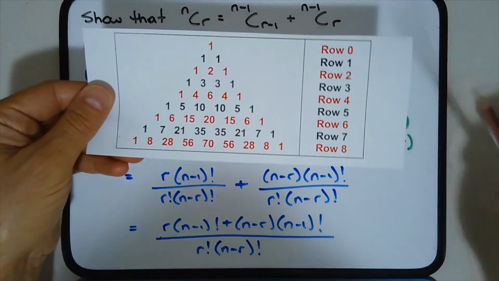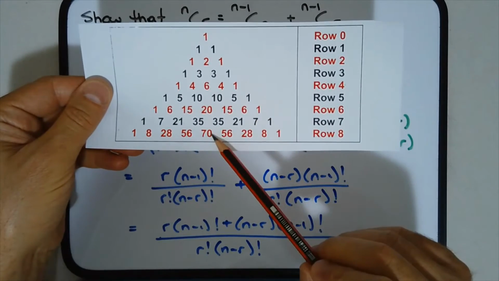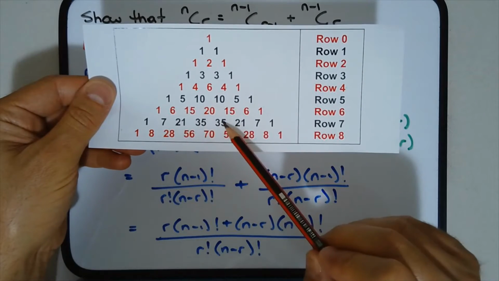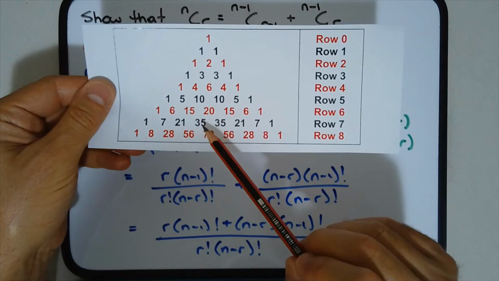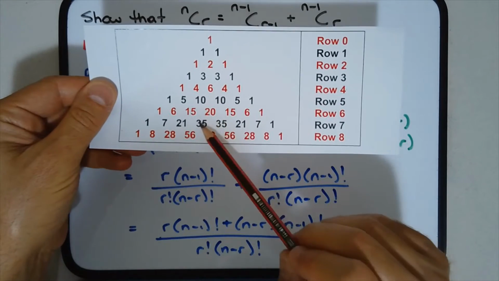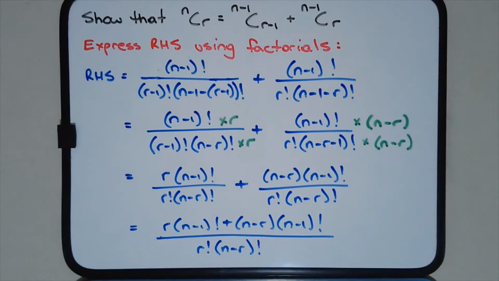Here's Pascal's triangle. If we choose any particular element, it doesn't really matter which one, let's say we chose this element here, and this was n choose r, then these two elements on either side from the row above, this will be n minus 1 choose r minus 1, and this one here will be n minus 1 choose r. And of course, if we add those two together, we'll get n choose r. But the point of this example is to prove this identity. Well, what we know is fact, but we need to prove it.